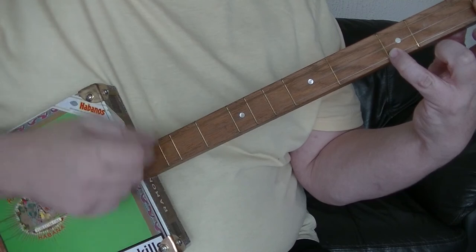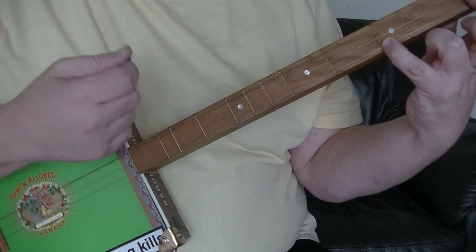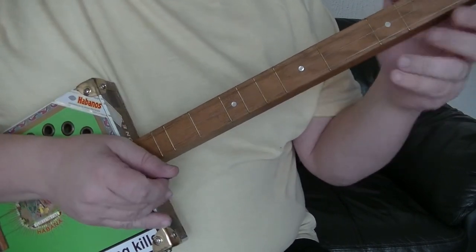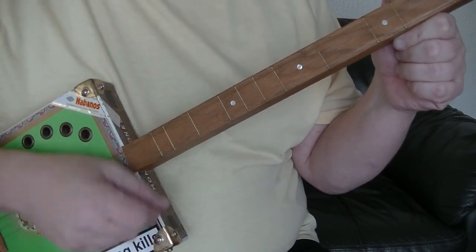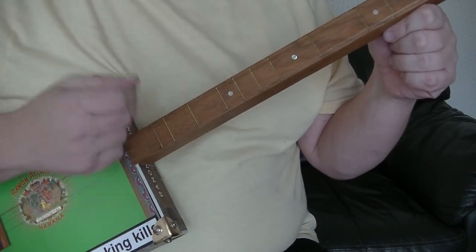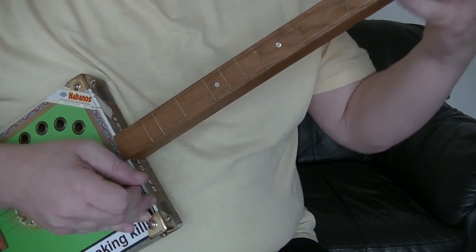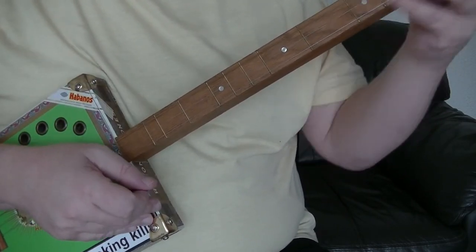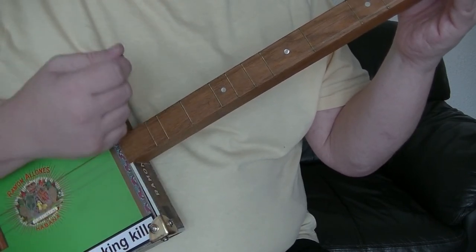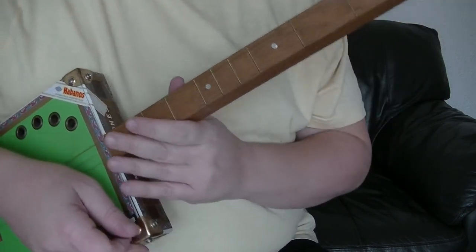One and two and three and four and. Another bar of C. Back to G. Another bar of G. One bar of D. One bar of C, two bars of G, so now we'll play that all the way through on the 12 bar blues.